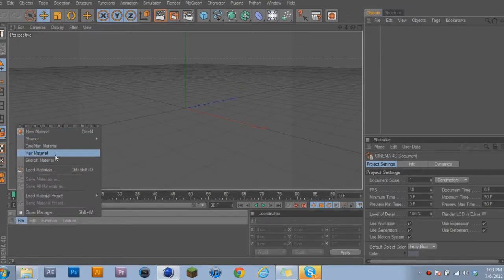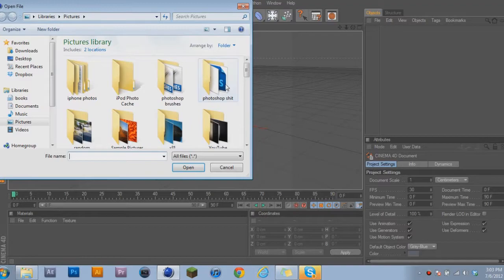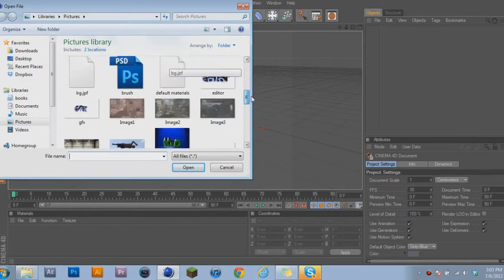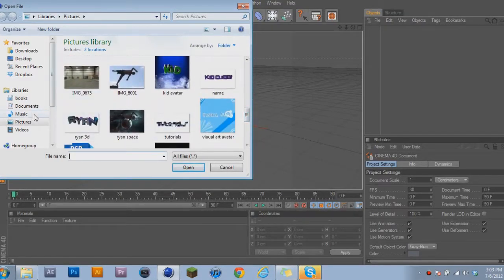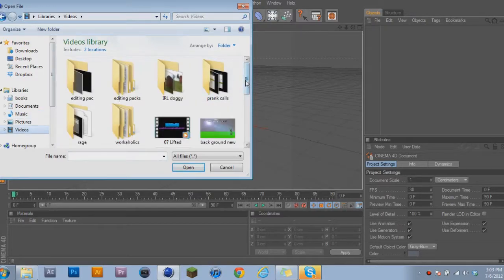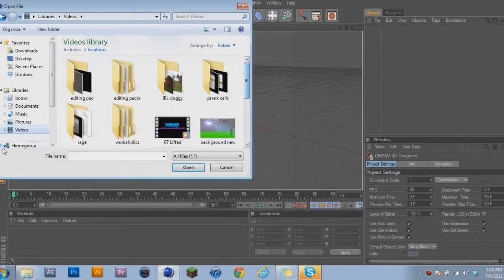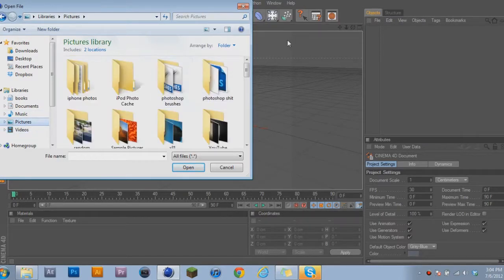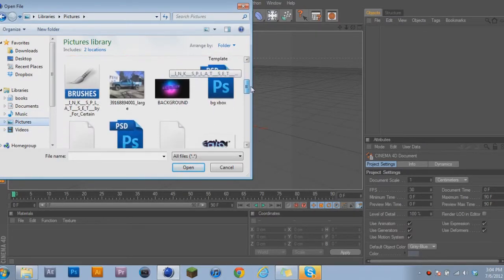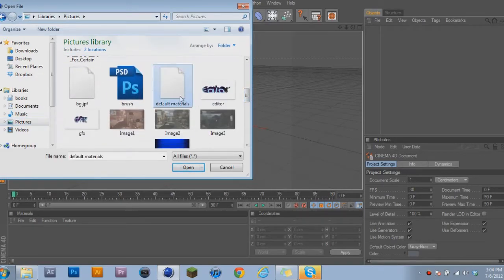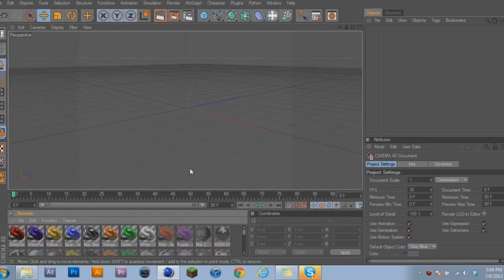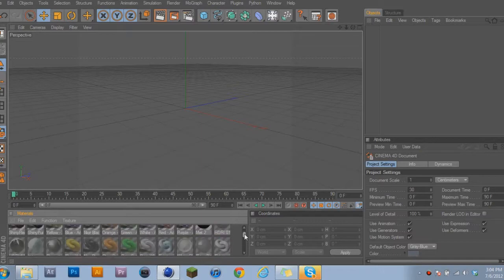I'm going to go File, Load Materials, and find the default materials. It's got a whole bunch of nifty little materials right here.